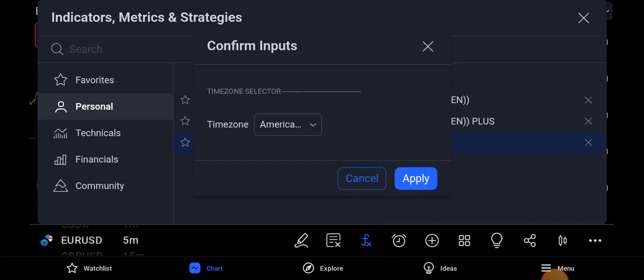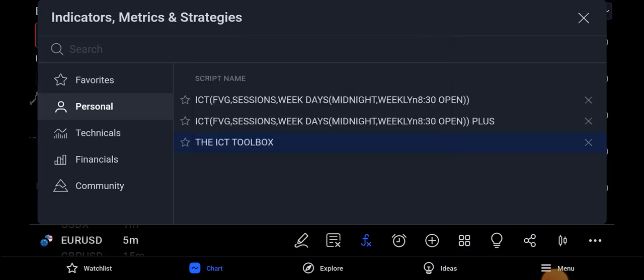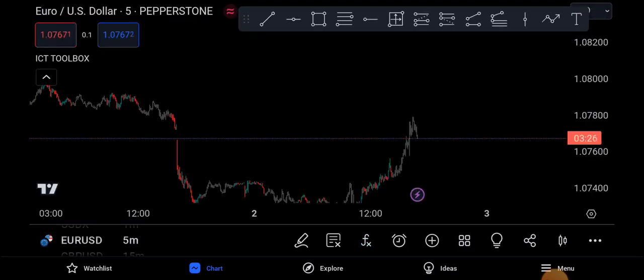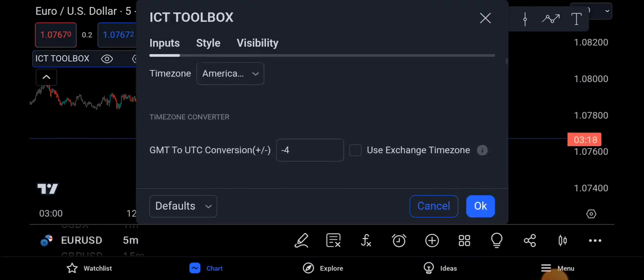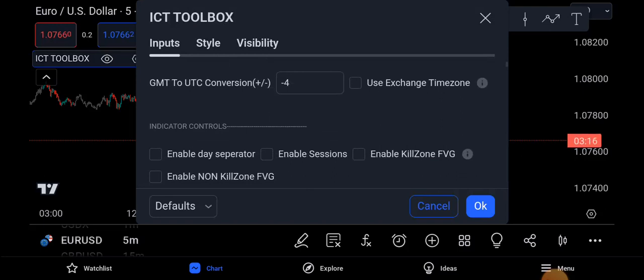So I am adding the indicator now. It's asking me to confirm my time zone. You can pick different ones, but American New York is fine. Boom. So once you add the indicator to the chart, nothing is enabled, nothing works. So you have to open the settings and then turn on each one of these, or turn on whichever one you want, because sometimes all you may want is just the day range, or you just want the sessions, or you just want the kill zones. I typically run it on these three, but I'm gonna turn all of them on just in case.